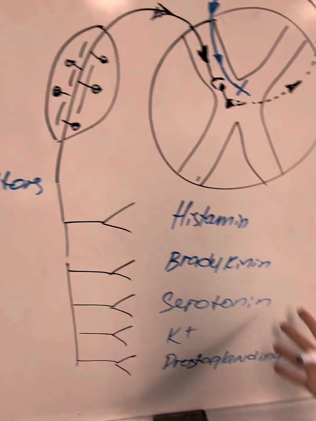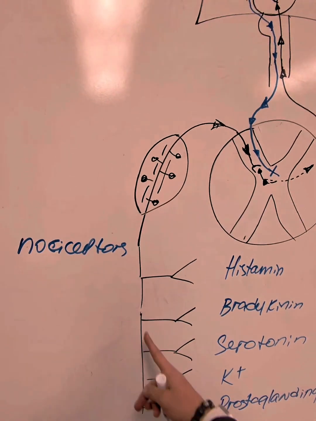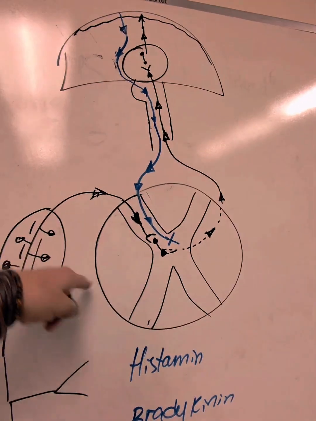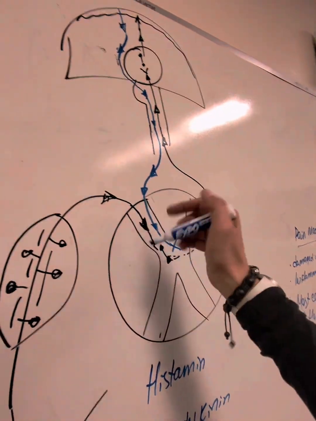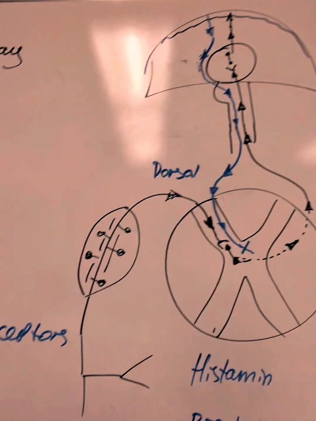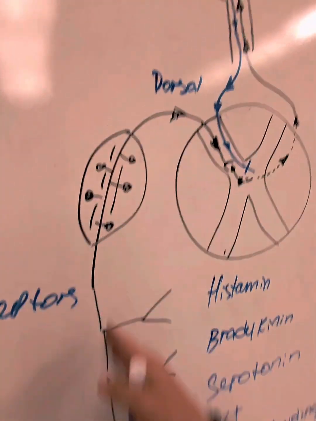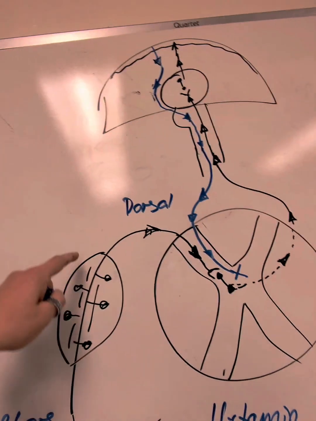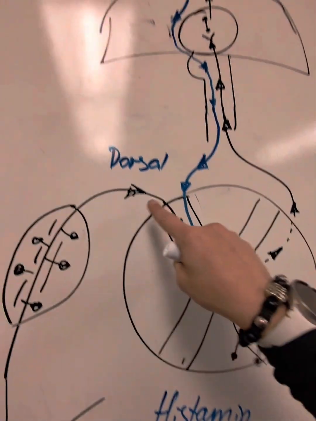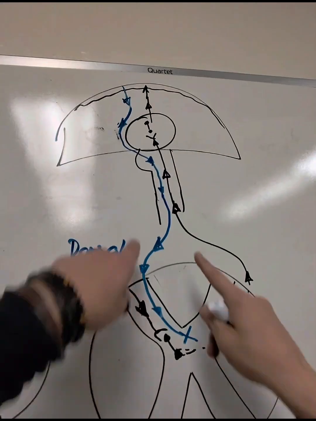So there's a release of these chemicals that stimulates these receptors, the nociceptors, and they conduct this electrical impulse into the central nervous system. They enter from the sensory side, which is dorsal, that carries the sensory information, and it passes through this ganglion where there's a collection of cell bodies. This is the peripheral nervous system. It enters the central nervous system in the dorsal horn right here, and brings this pain sensation up into the brain.